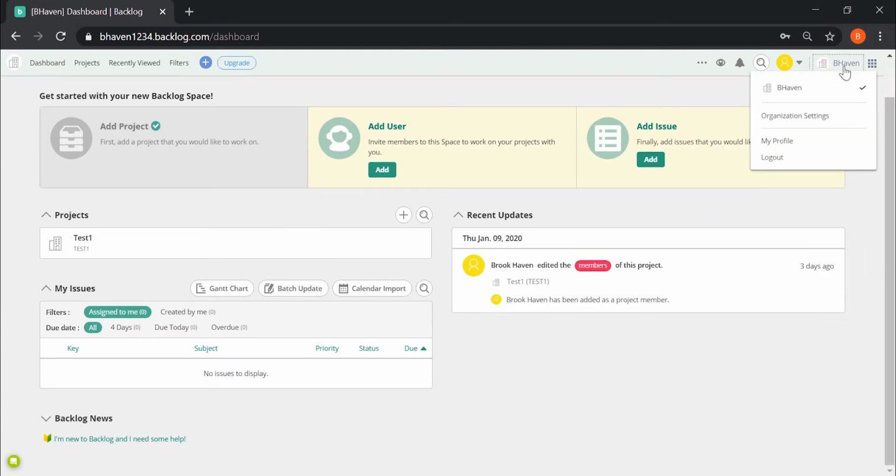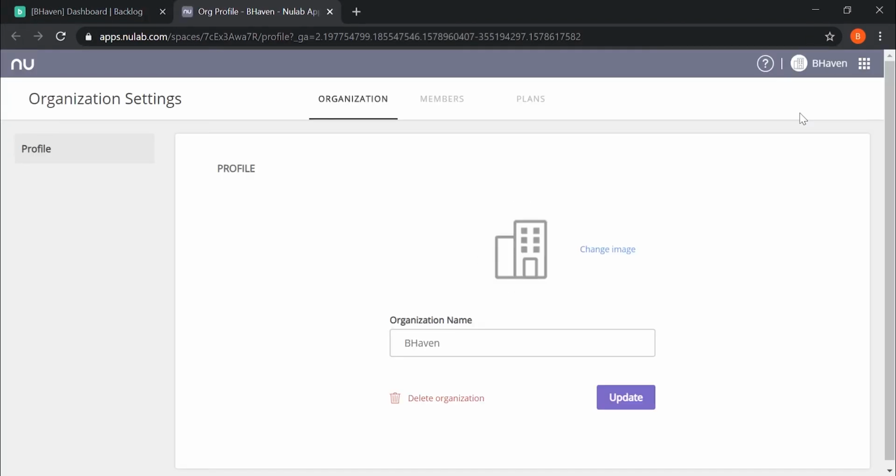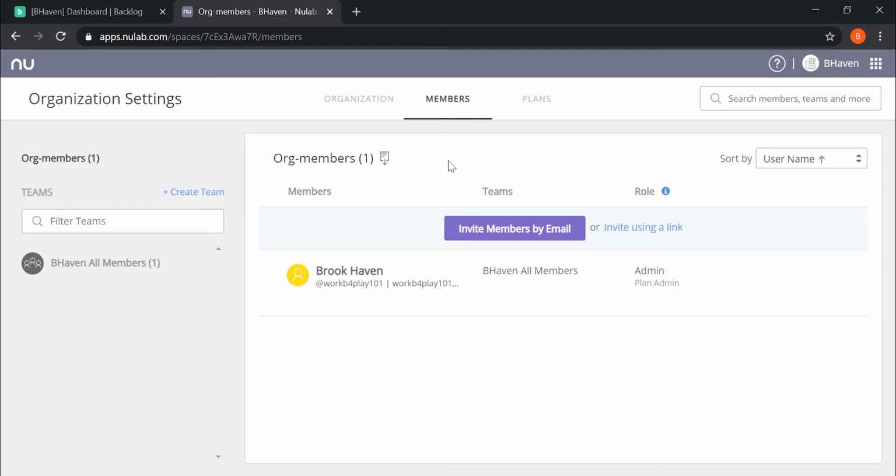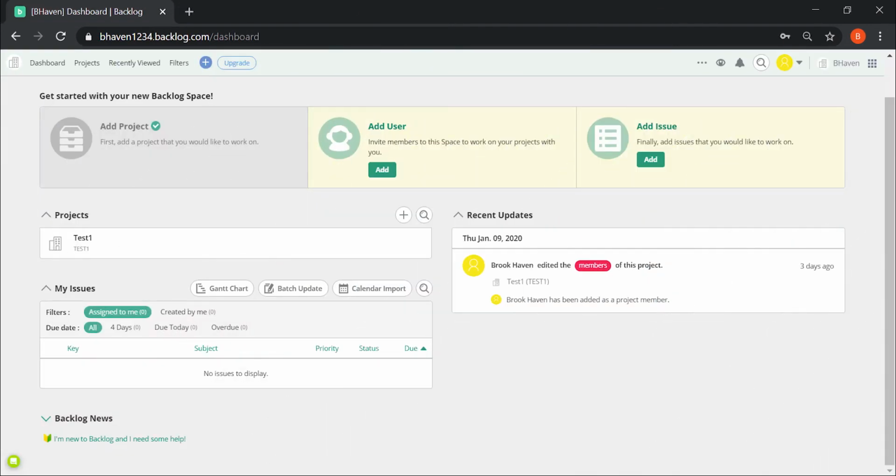In order to add your coworkers and collaborators to your projects, you first need to click on the upper right profile, click on Organization Settings, and then Members. From here, you can invite new members to your Backlog projects via email or by your custom generated link. You can also group members into categories on the left, which is super useful if you're collaborating with multiple different groups. My favorite part about Backlog's invite system is that if you create a link through the custom system, you can have anyone sign up from it, and it's super handy if you're looking to work with a large amount of people.